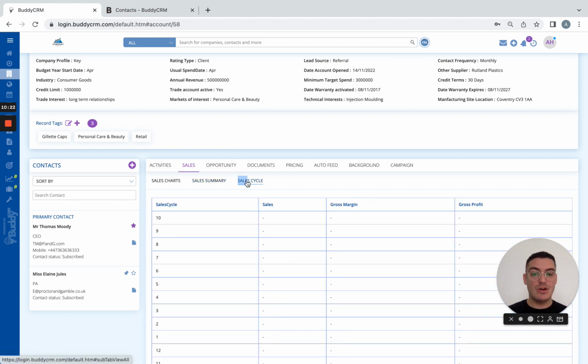And then sales cycle is each month what's happening, and we've got, again, a very flexible system where we can even have bespoke sales periods. So we've got some clients that work 4 weeks, some clients that work monthly, and we've got even other clients who don't even do that, and they work on a completely different cycle. So we can have it completely bespoke to your business, which not a lot of CRMs and software can do. They normally are just 12 months and that's it.